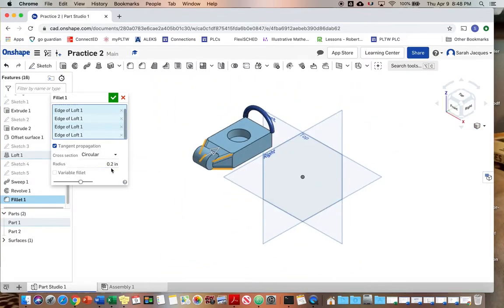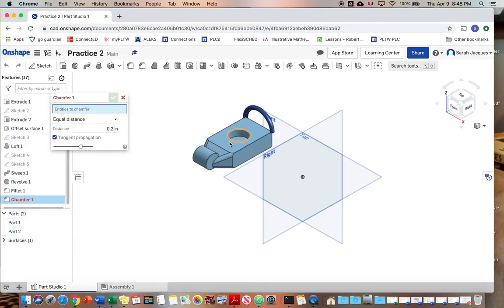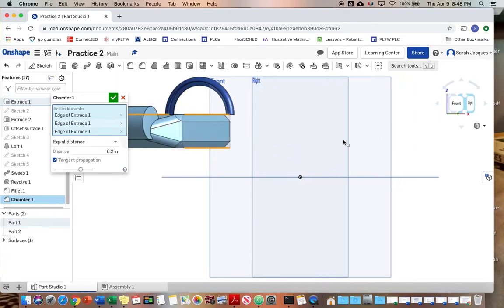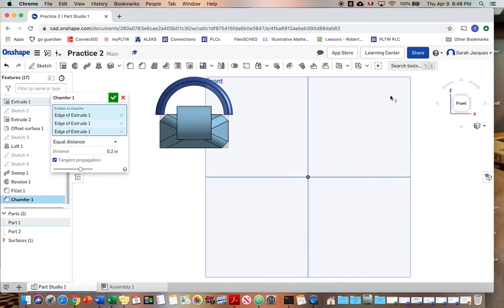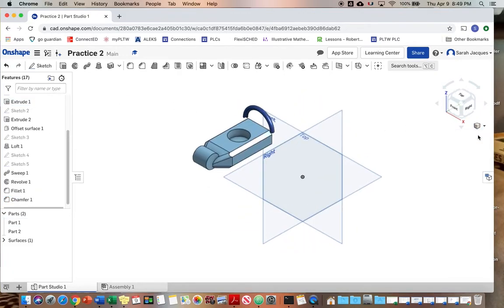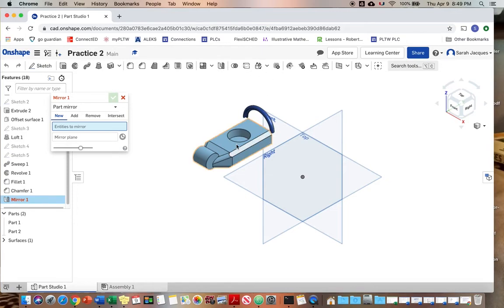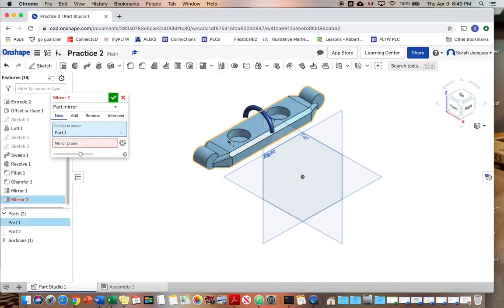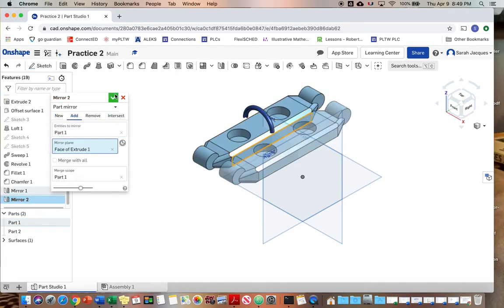So fillet it, and you can change the radius. We can chamfer. Go chamfer. And shell, the whole tool. One other one would be the mirror. We can mirror this whole thing, so it says select entities to mirror, so we can select that whole thing. Select a plane, so we can select this front plane here and mirror that whole part. And then you can mirror this whole thing over itself. So that's kind of fun.